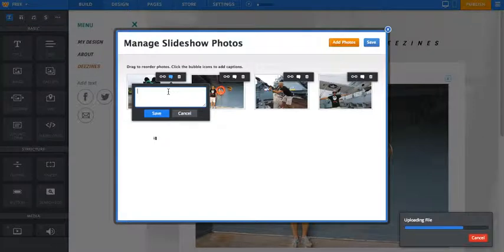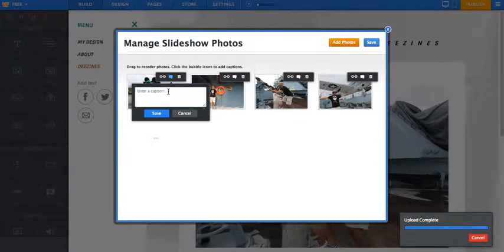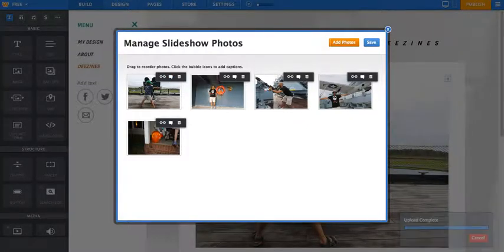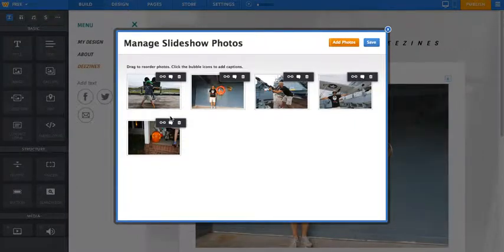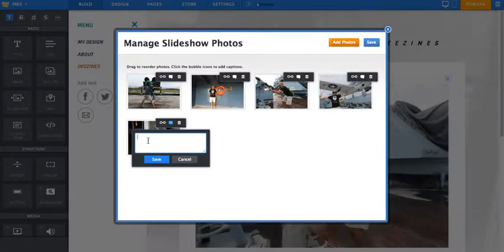And so this is going to be really important, in my opinion, for your page. If you put in the slideshow, you can put in these captions, and then this becomes a place for you to talk about your design work. So here's one where I've actually done some designs.